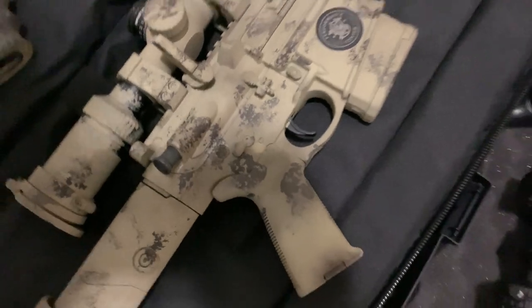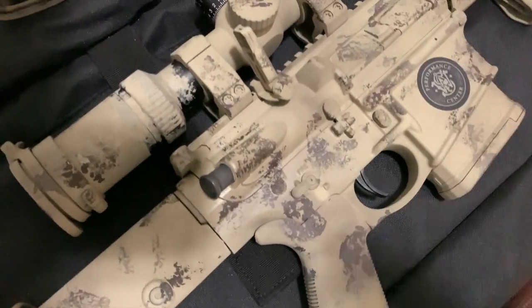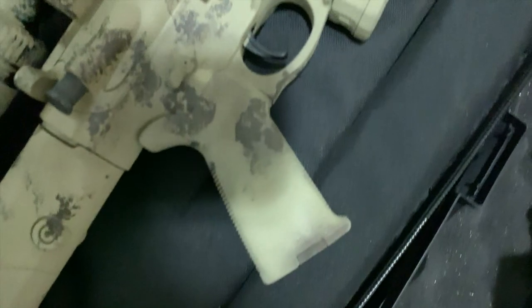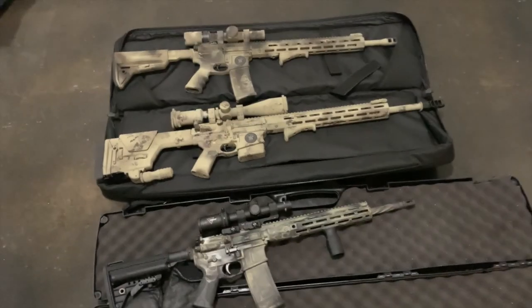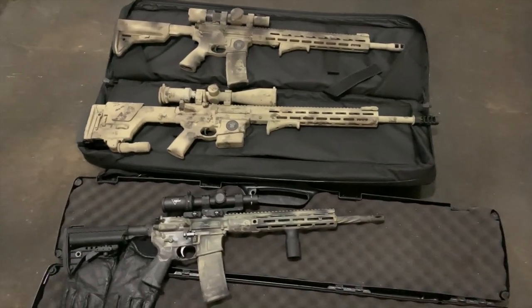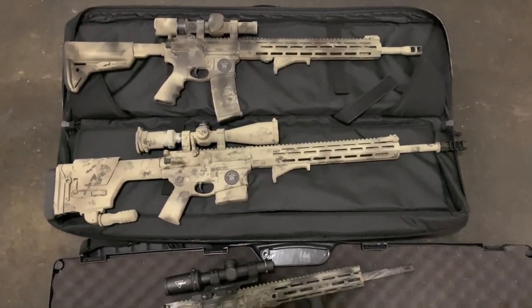You can see that light area underneath the safety — that's just because I hit it with a brown streak, and I just don't stress it. When you're in the field, you can come back and touch it up. Don't stress the small details. The major thing when you do these paint jobs with a spray rattle can: stay away from the matte finishes. It's going to wear down anyway, and that matte finish is going to take away from the effect you wanted.